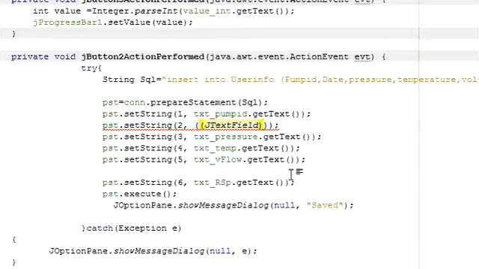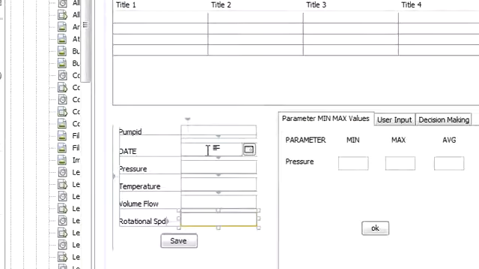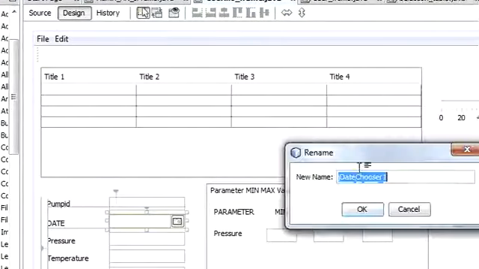After the text field bracket, you need to copy your date variable name.